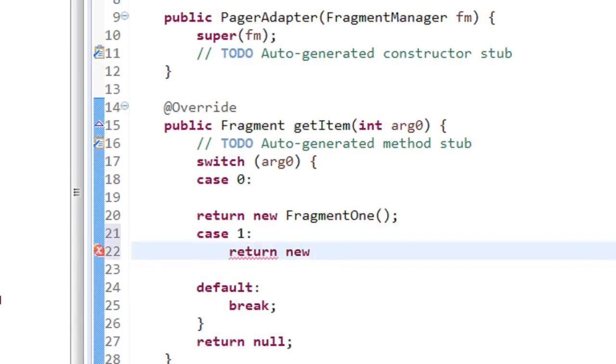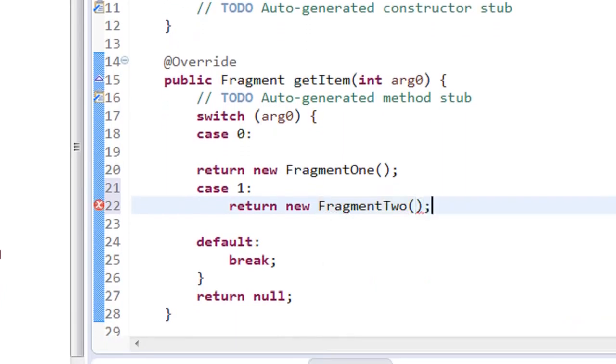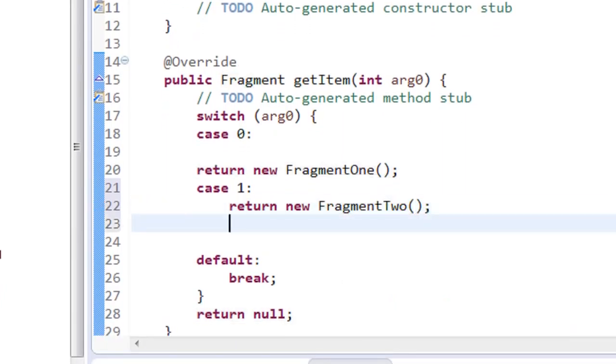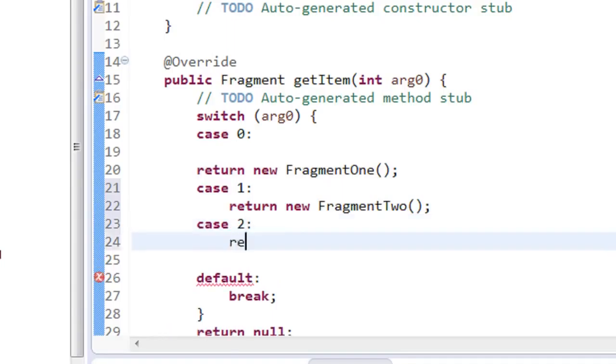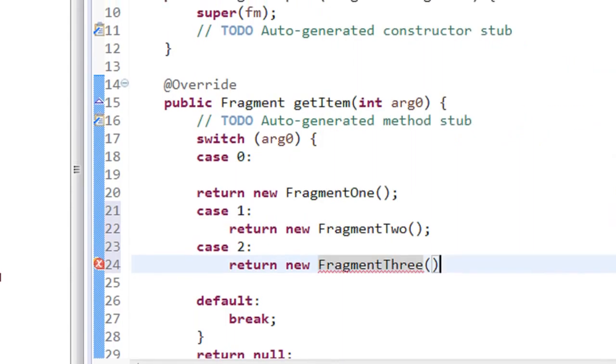Return new fragment2. If it is case 2, it will return fragment3. Return new fragment3.